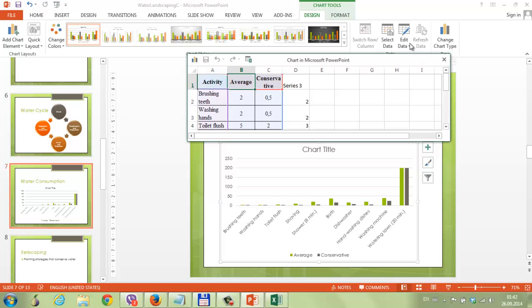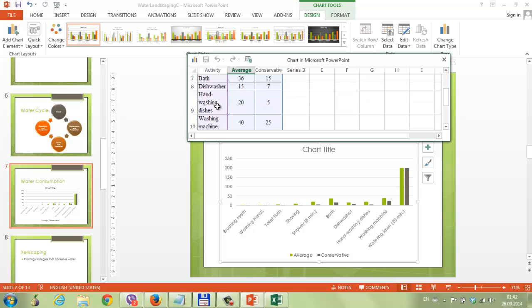Scroll to the worksheet, click cell A9 and enter dishes by hand. Press Enter key, and then in A10 enter clothes washer.